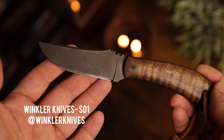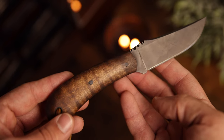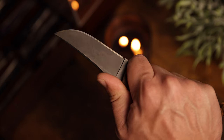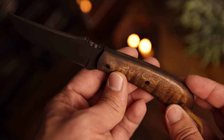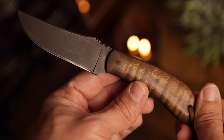Number two is the all-reliable Winkler SD1. I made a video about this a couple years ago — it was the first fixed blade I ever bought. My buddy Will told me about it, I picked it up, and I loved it. Maple handle, I believe 1095 steel or ADCR V2 steel. The only thing that kind of sucked is the edge from the factory wasn't that great, so I had my buddy sharpen it up and now it's been razor sharp ever since. I'm a sucker for anything with a wooden handle, and you've got a little jimping so you can really choke up on it.